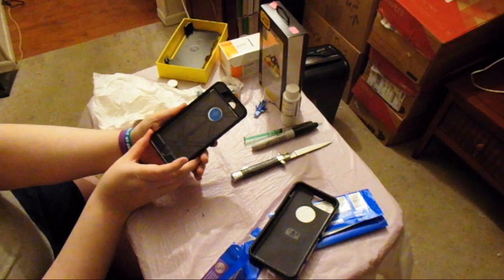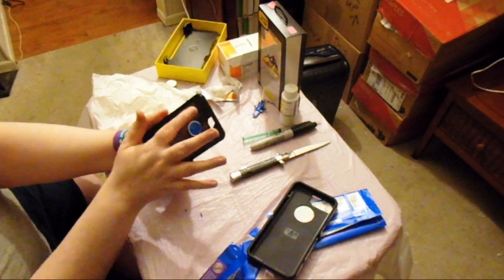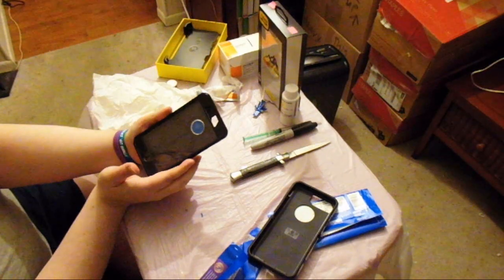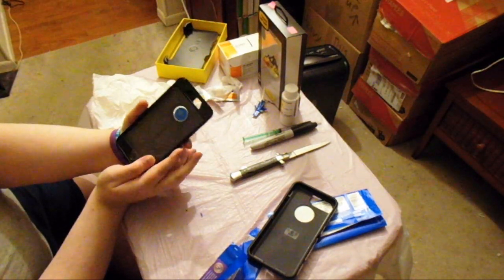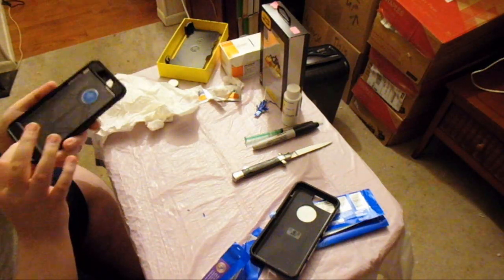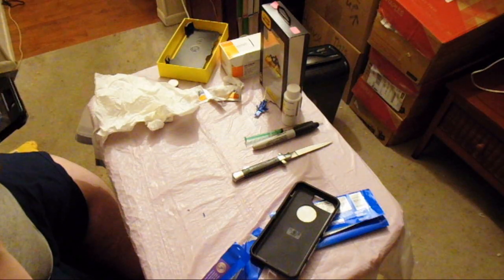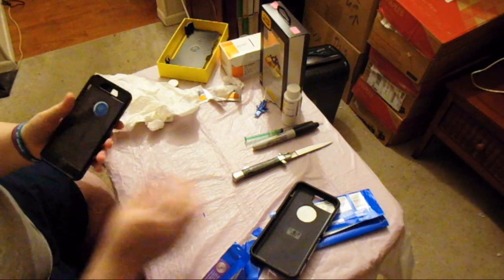And that's what it looks like without it. Once the phone's there, you won't be able to see it. I thought about doing it here, but I don't think so. But yeah, that's where you... Oh, that's like a... Huh, that's interesting. But yeah, it's all snapped back together.